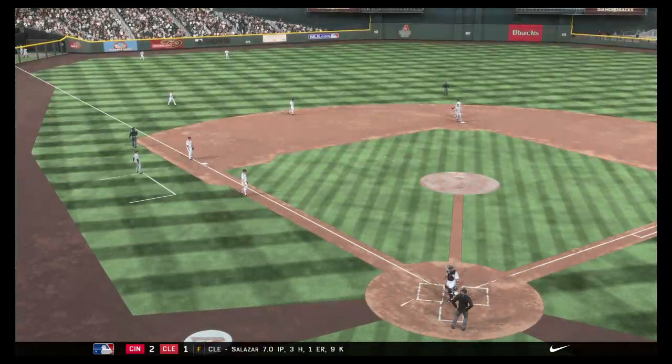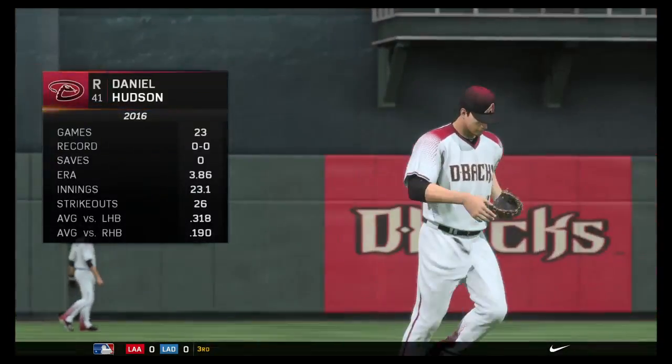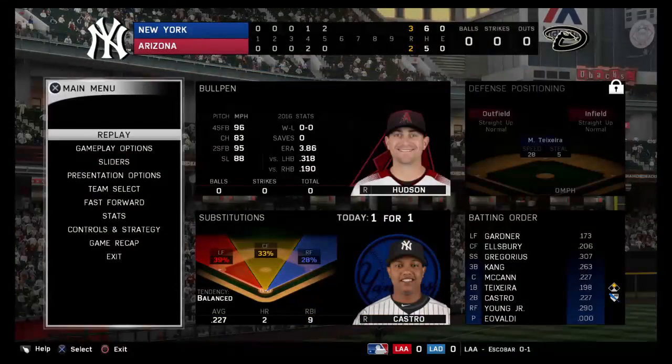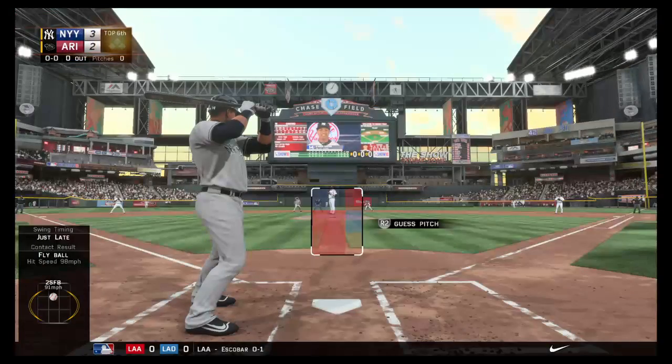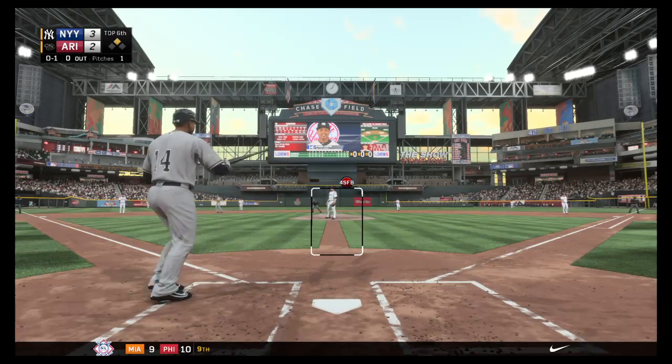It's a leadoff double. I'm not sure if they're playing him a little shallow here or what, but he just drops the barrel on this one, and he goes oppo with it right over the left fielder's head and off the wall. And that's going to allow him to cruise into second base with an opposite field double. Boy, that was nice. Daniel Hudson will take over on the mound now here in the 6th inning. Into the seats, 0-1.